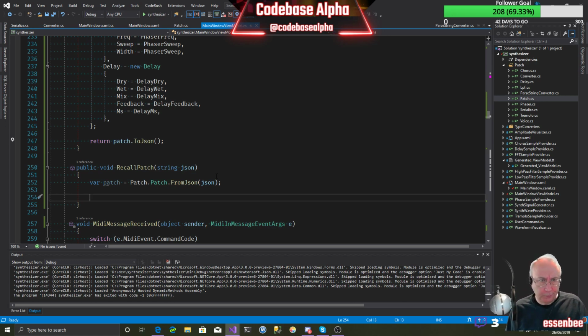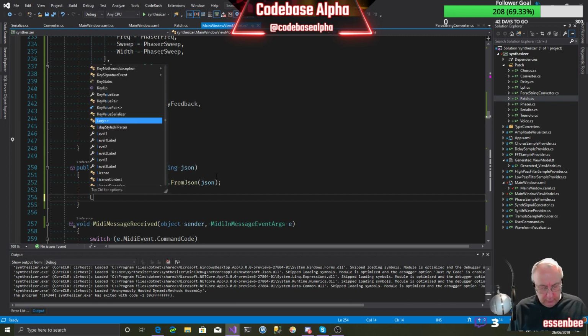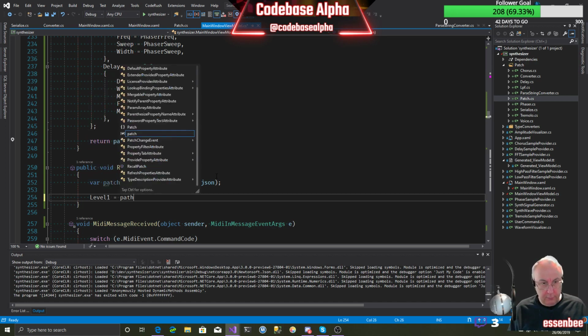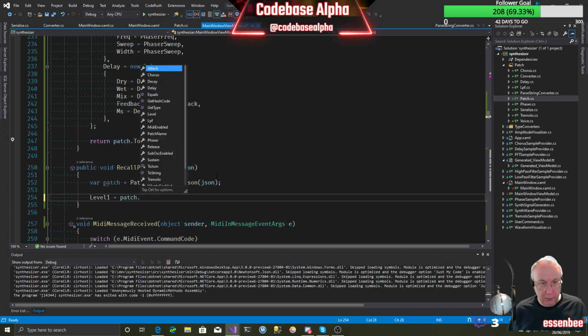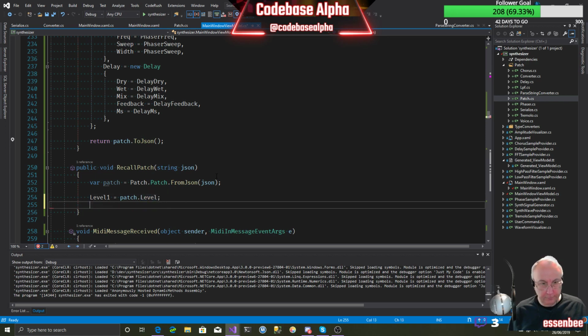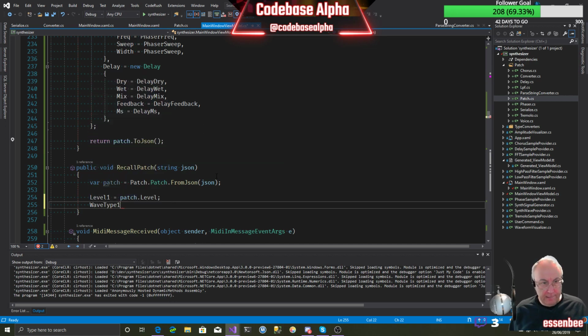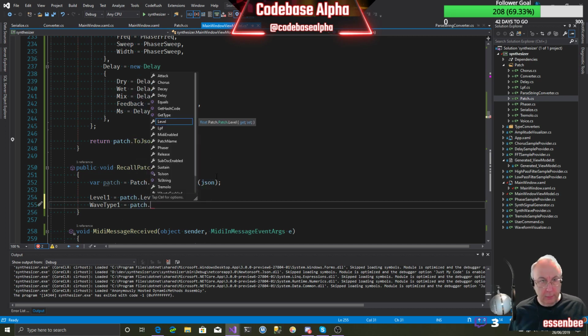So okay, let's just run through. So level is going to be equal to patch.level, wave type 1 equal to patch wave type.